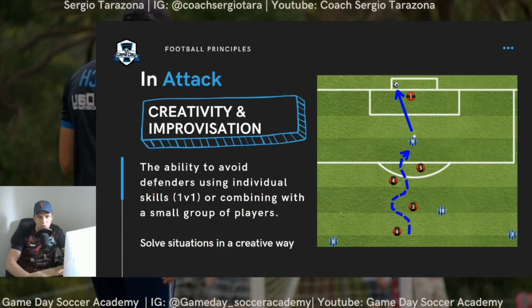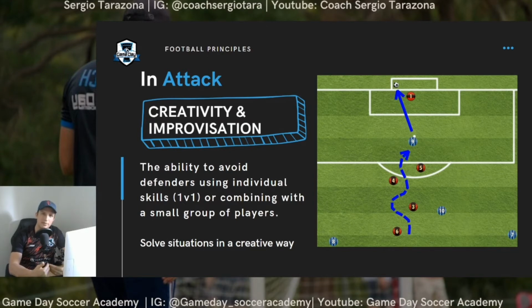But I'm gonna give you 2 tips. If you're a coach or a parent who wants your players to be creative and improvise in situations, what you need to create is environments where they're more free, okay, where you don't restrict or coach them too much, especially in the attacking third. In the attacking third, you need that different player that can improvise and beat someone and then cross it, or beat someone and then finish. You need to let the player be brave and let them go and make the mistake. It doesn't matter, all right?